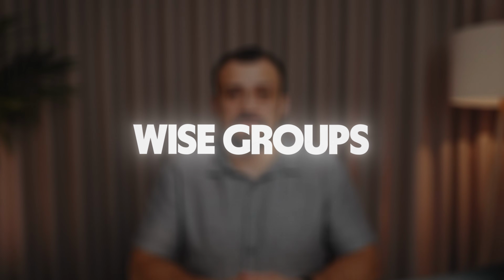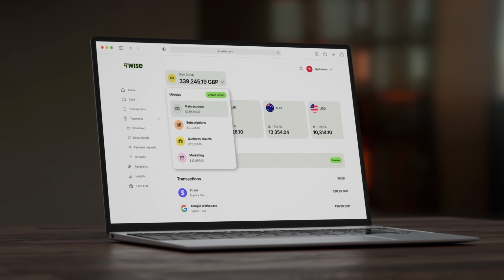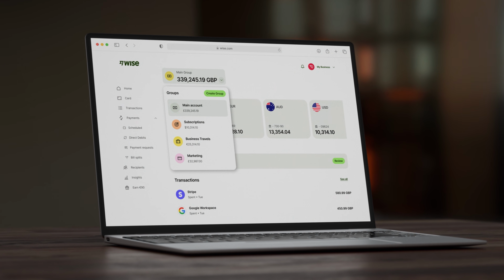At this point, you might be wondering whether you can control the access your employees have to different functions in the account, so you can keep your financial management convenient and secure. So, let's take a look at the groups within the account and how to set everything up properly. Wise Groups. Wise Groups help you control who can view, send, or spend money from specific balances. This is useful if you want to set aside funds for a team trip or department expenses, limit access to certain balances, or separate funds for different business purposes.